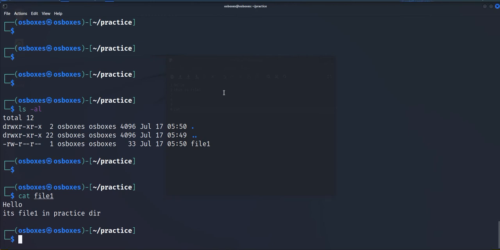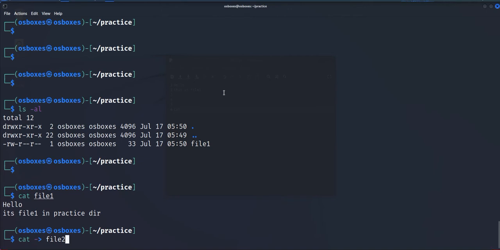The redirect key is used for redirecting the content from one file to another file as well. Let's say you have two files. Let me create another file first, file 2 here.